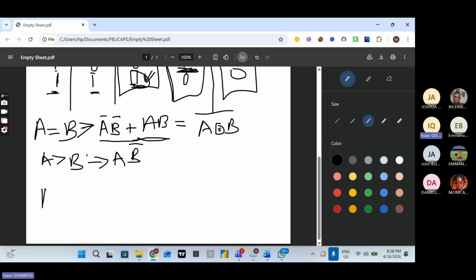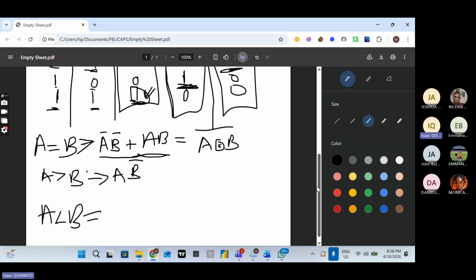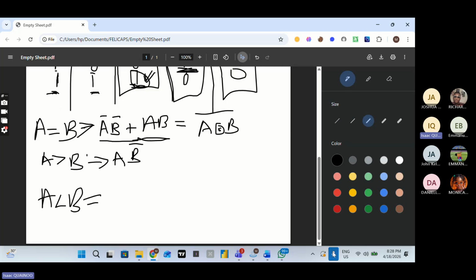And then if we take A is less than B, let's check this from the diagram. We know that is the third section, right? And it's only 1 when our input is 0 and 1, when our A is 0 and our B is 1. So if we come down here, when our A is 0, that is A prime or A bar. And if our B is 1, that is B. So this is going to be our expression for A is less than B. Please, did we all get that?